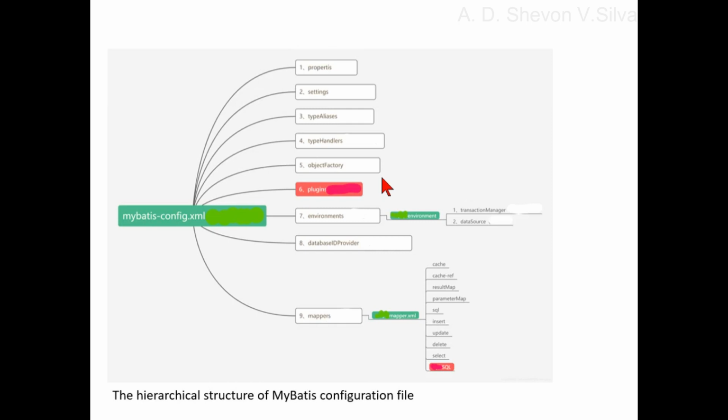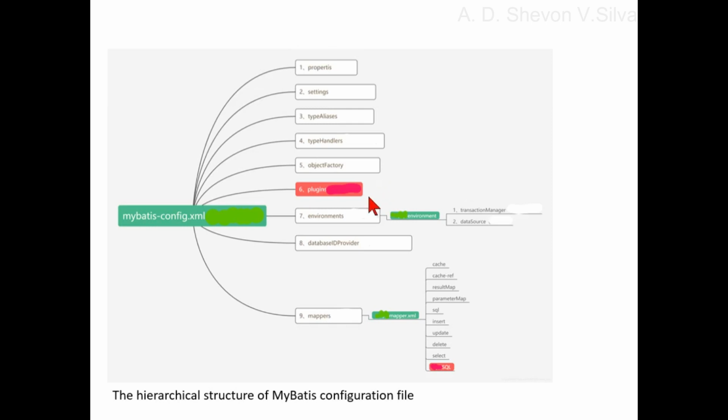The default object factory does little more than instantiate the target class with a default constructor, or a parameterized constructor if parameter mappings exist. If you want to override the default behavior of the object factory, you can create your own.